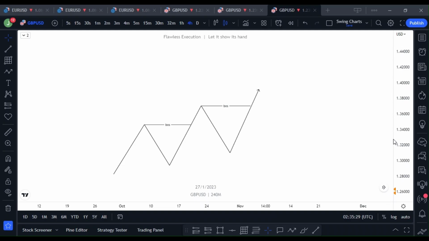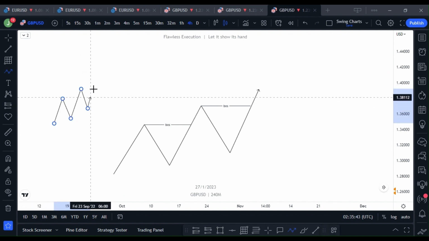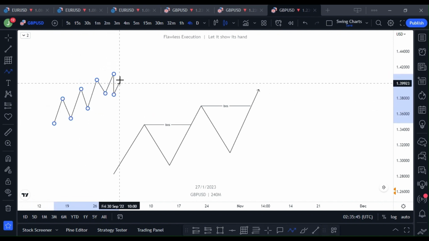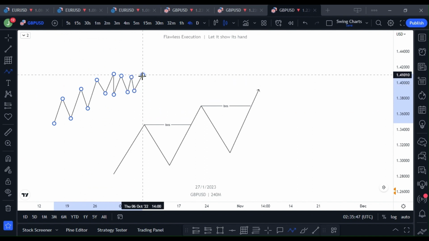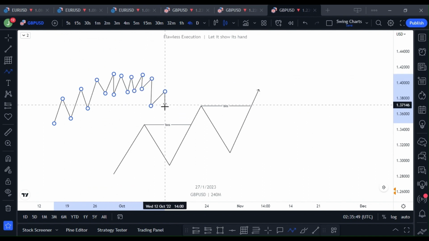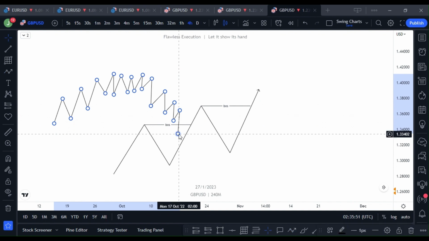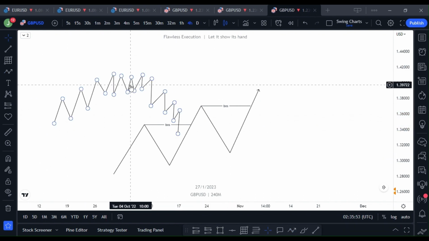Yo guys, Jay Clem here, and today we are going to be going over multi-time frame market structure. Now, multi-time frame market structure is important because you need to understand the phases of the market. Obviously, the phases of the market: we have uptrending, we have consolidation, and we have downtrending, right? And obviously, this happens on every time frame.